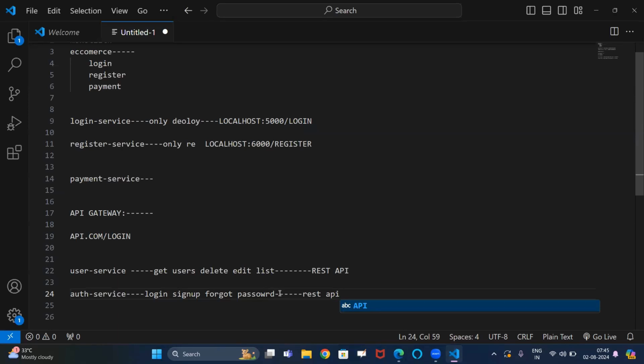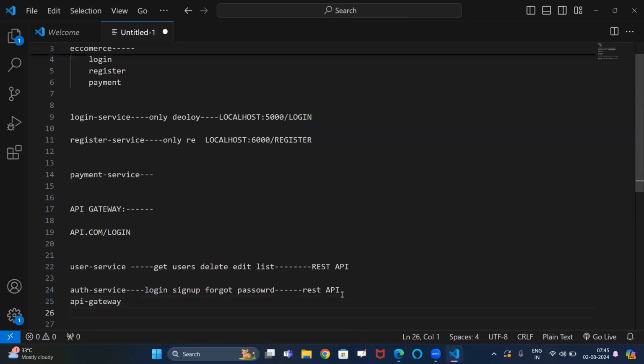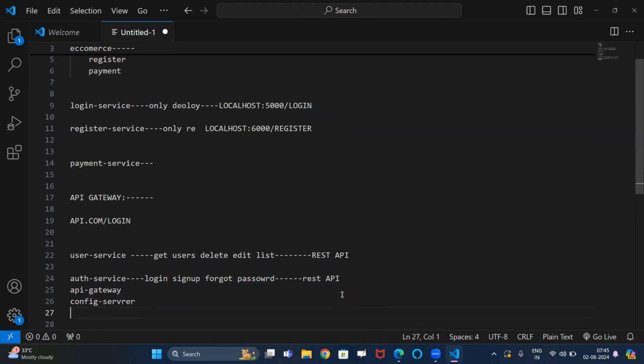Yeah, in Python. So once I'm done with that, we have to work with the API gateway part, right? Yes. Once you're done with that, then I will show you how to create an API gateway and how you can create load balancers as well. Okay. After the API gateway, we'll create the config server, then a history server for circuit breaker, I mean.